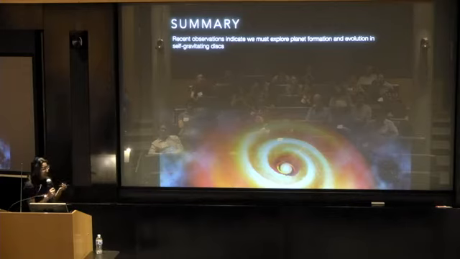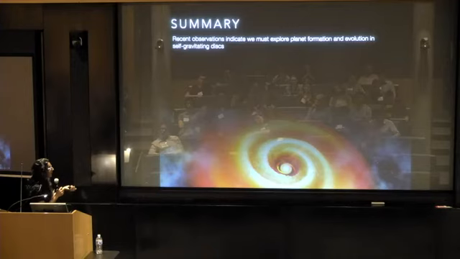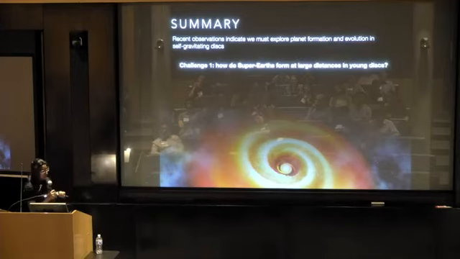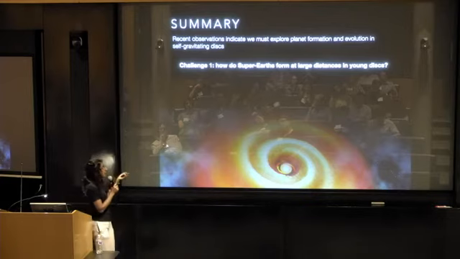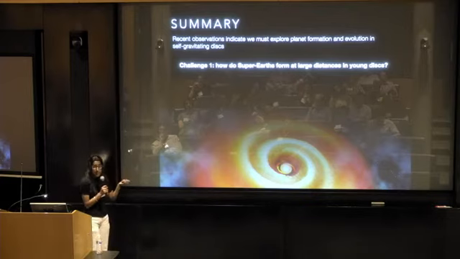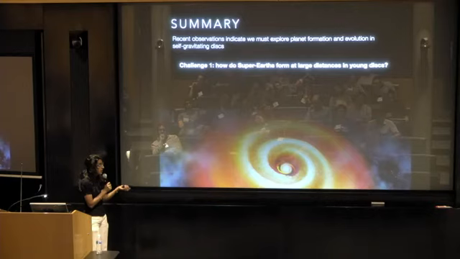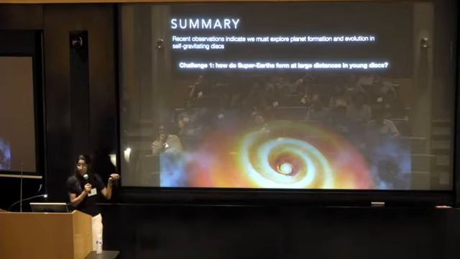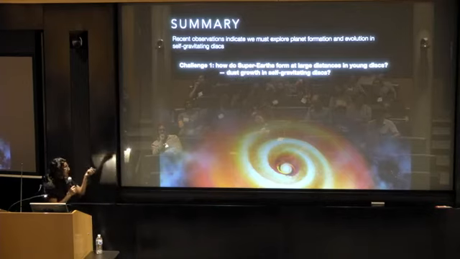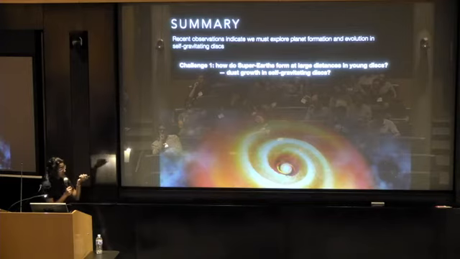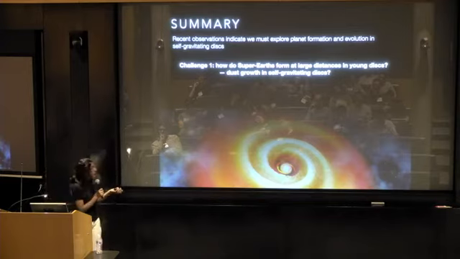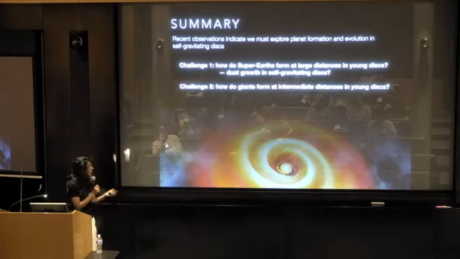I started off by giving the observational motivation for studying young disks and the importance of studying those. The first challenge I presented was to ask how we can actually form super Earths in young disks, specifically at large distances. And the proposal I made was that we need to think about the dust growth side of things when it comes to that.